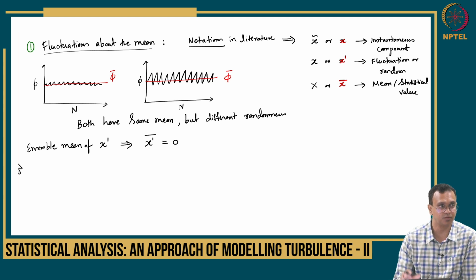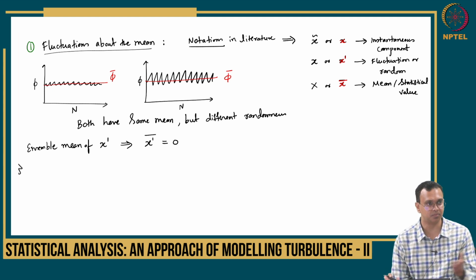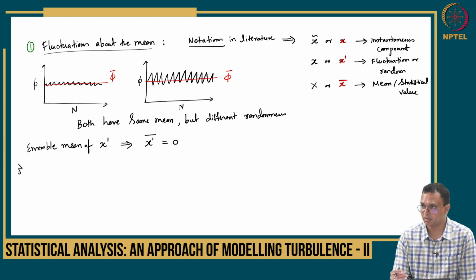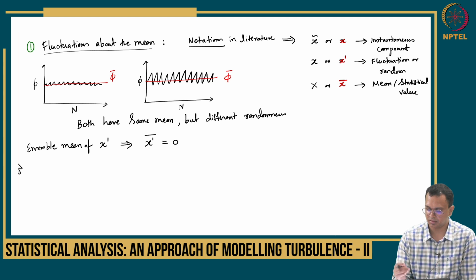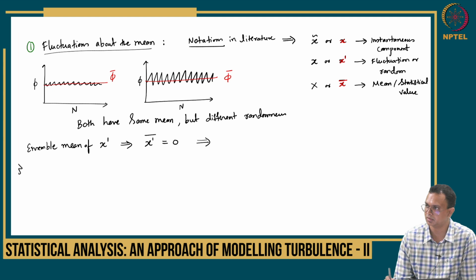The average of your fluctuating signal not going to 0 means you are always working with the arithmetic mean. Some said, "It's small and therefore it's acceptable to me." But we are coming to the theory here. Ensemble mean, this has to be there, and the proof is very simple. So how is x prime defined as fluctuation? It is nothing but x minus x bar, right?